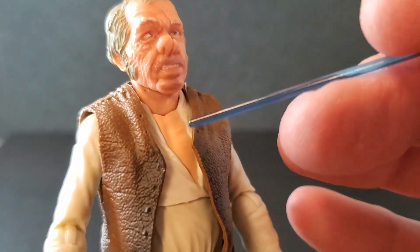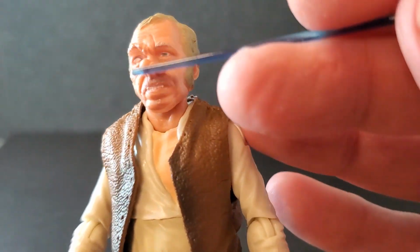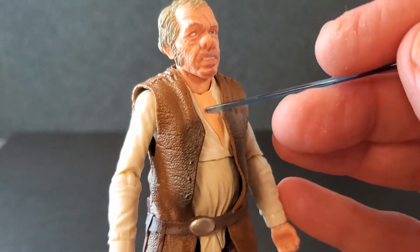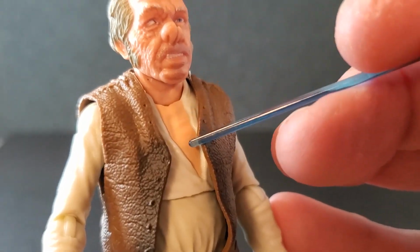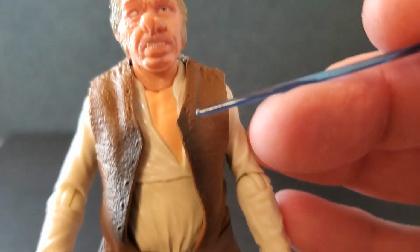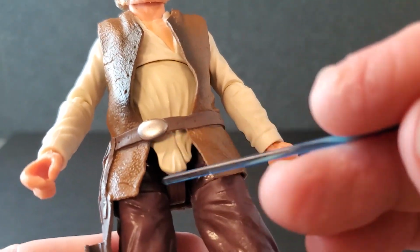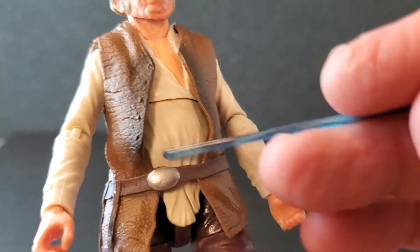I kind of wish they would have made this the same kind of pinkish skin tone color as opposed to like a Ken doll color. But that's what we got. This may be an easy fix if you're really good with matching paint. But yeah, it's a different shade. But I think all the wrinkles in here look really good. How it kind of comes down. That's nice. Little pot belly there.